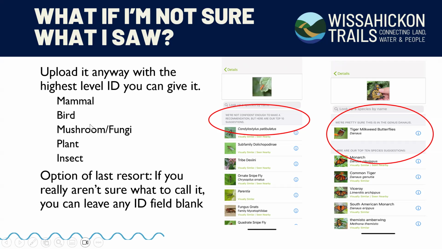When I was showing you on the website, if I clicked on view, I would be taken to an iNaturalist website of observations of that species. This works the same way here. It's this little I button on the mobile option. As long as you're using cellular data in the field, it takes you to the website for iNaturalist, and it takes you to the page where other observations of this are located. And then you can sort of compare your picture to those pictures.